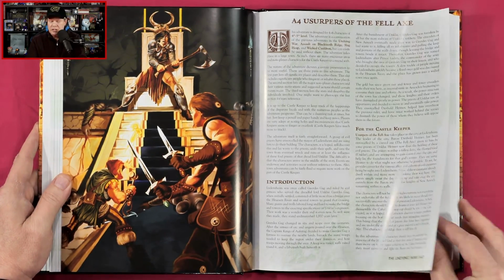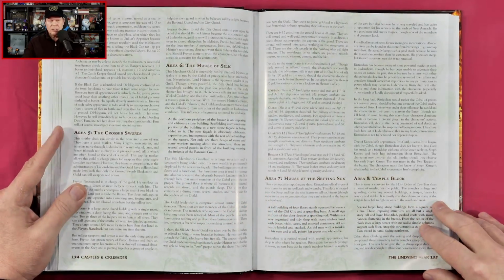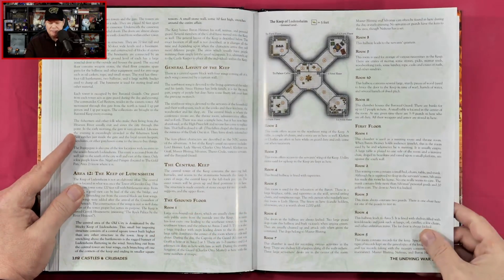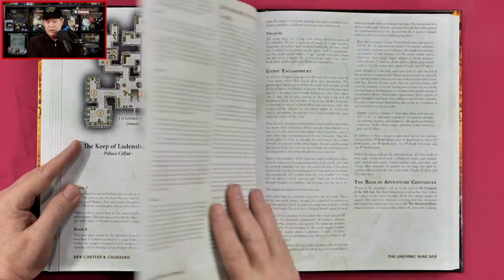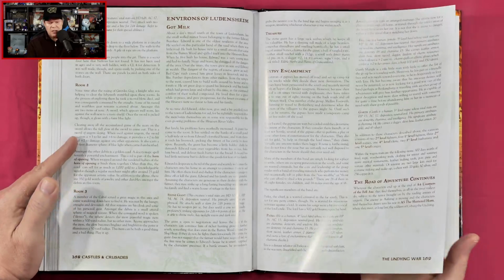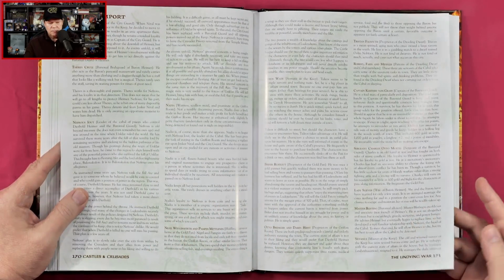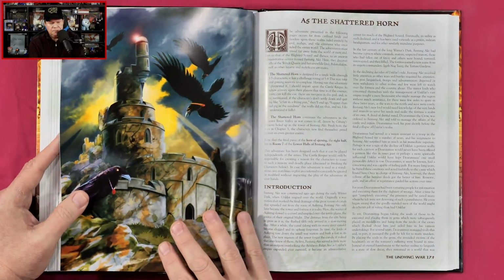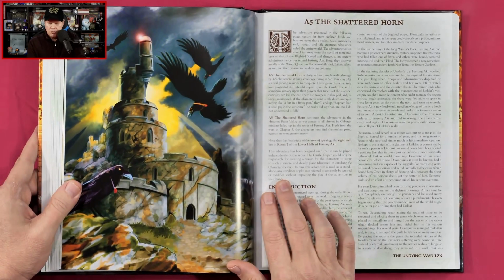So I would take a stab in the dark that the player characters are going to try to separate the leader from that cursed axe, which is probably going to put them on the radar of the baddies. So it looks like we've got a good amount of page space devoted to the town. It's got important NPCs. Then we go to the Shattered Horn. Let's see what we've got here.